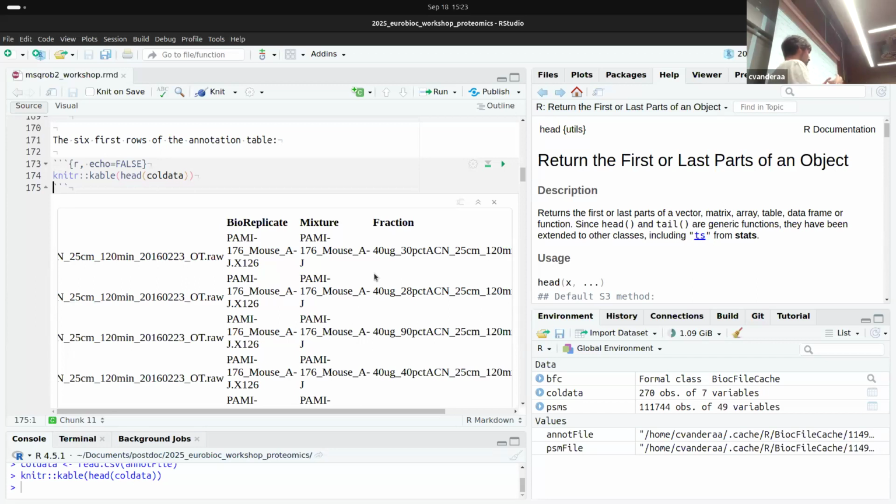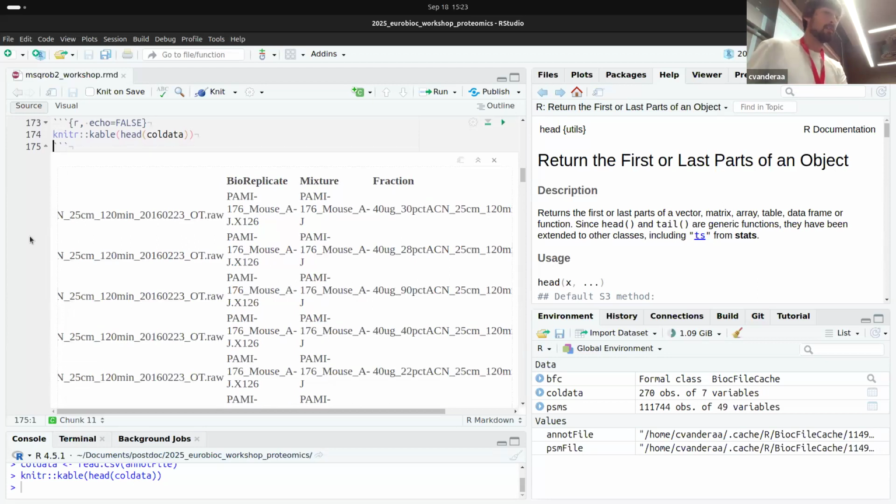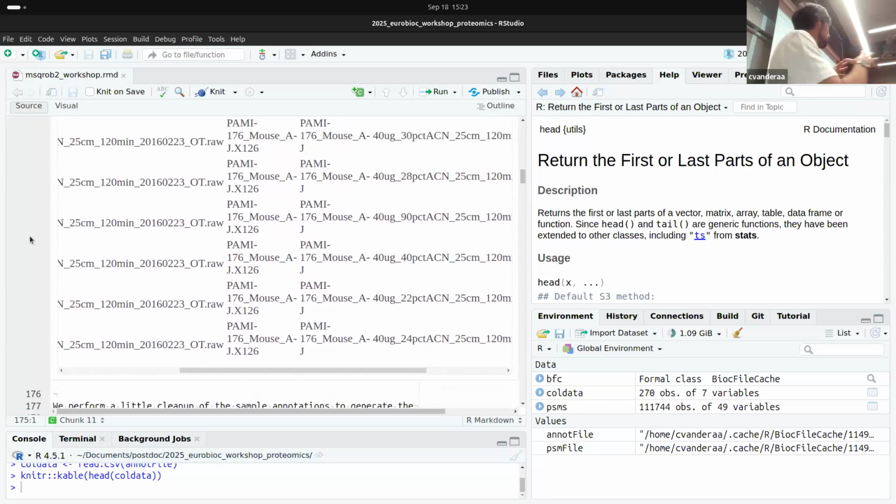You remember there were those pools of different samples; we call them mixtures. They have been assigned a label, and then every mixture has been fractionated into 9 fractions. We also have the fraction information. Obviously, this information is very important to be able to link the quantitative data with these annotations, because otherwise we cannot do modeling.